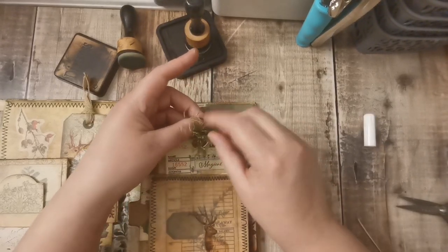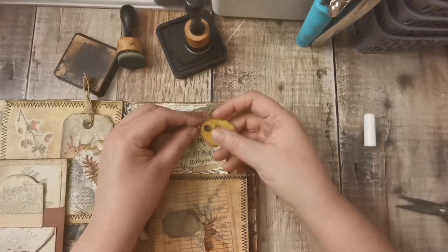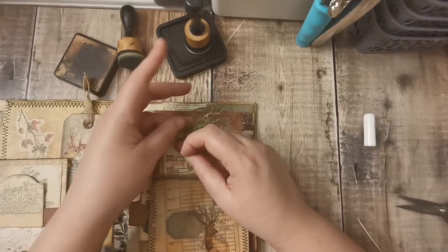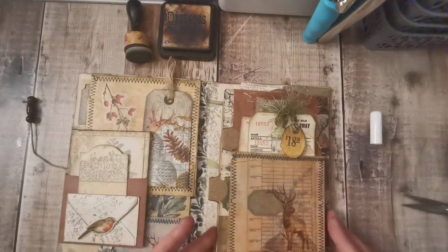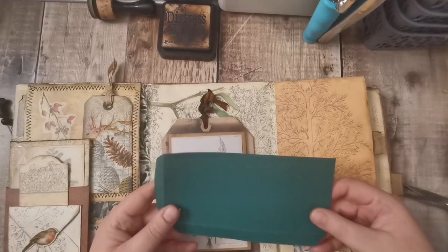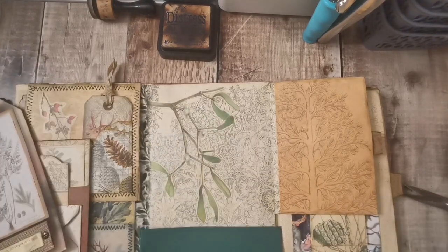Right. No, it's back to front, Tanya. I'm gonna stop the film and start again. Okay, yeah, that's a lot better on there. So that's that. Right, I had got a pre-made pocket. It's from a die, what Violet sent me.